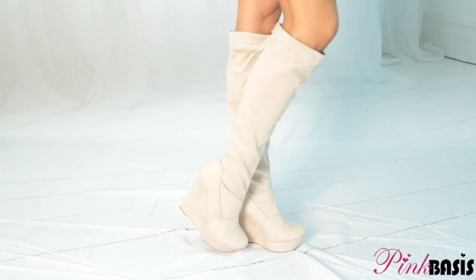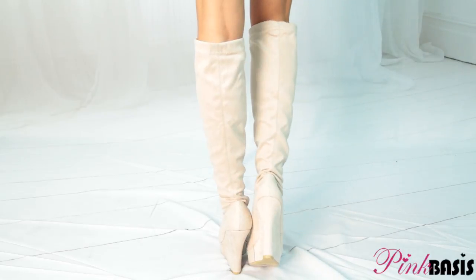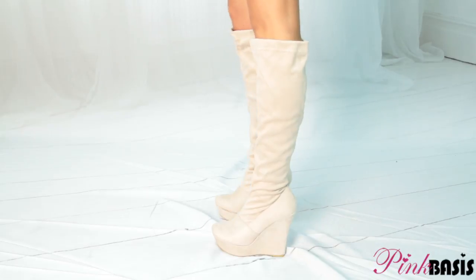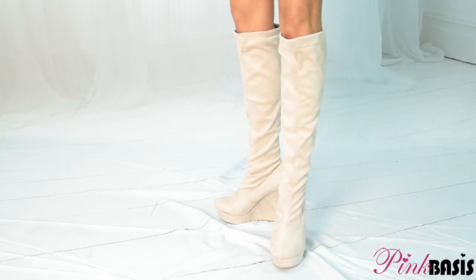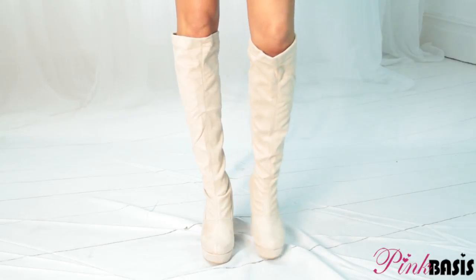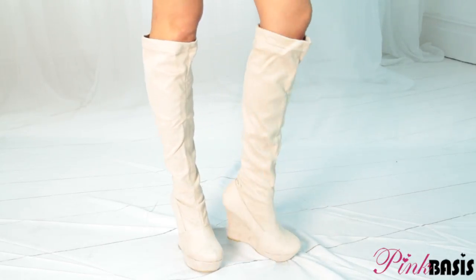As an hourglass, you're blessed to have equal proportions from top to bottom. When choosing boots, the ideal styles are those that do not throw the balance out. That means you should look for a pair of tall boots that fits to your ankle and calves. Styles too slouchy through the ankle or not fitted to the calf tend to be a little less flattering, so try to avoid those.